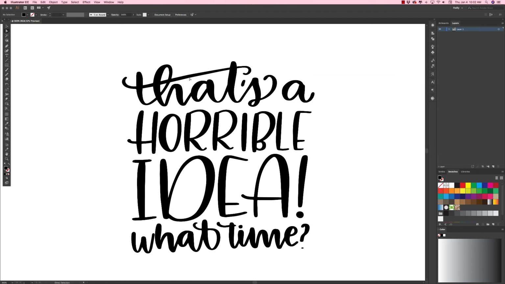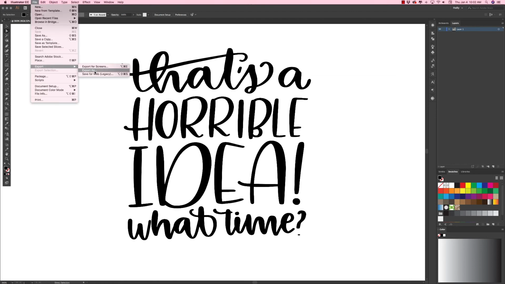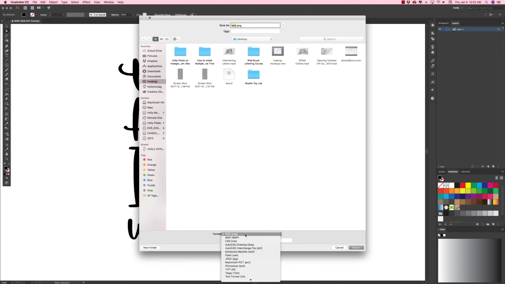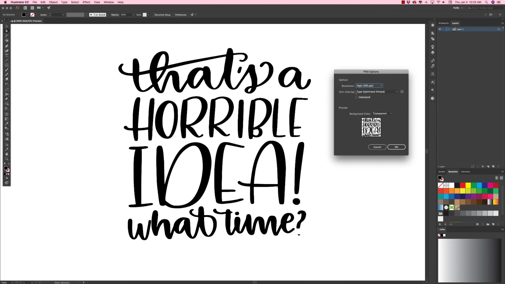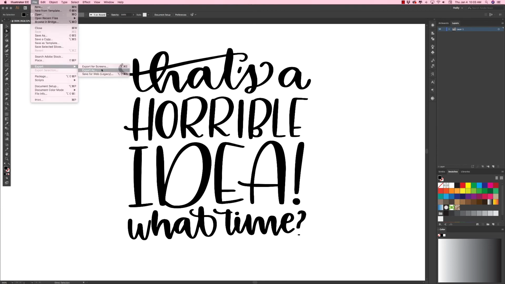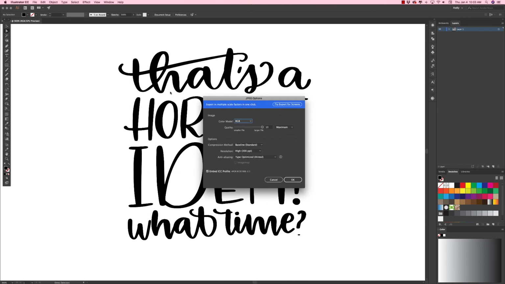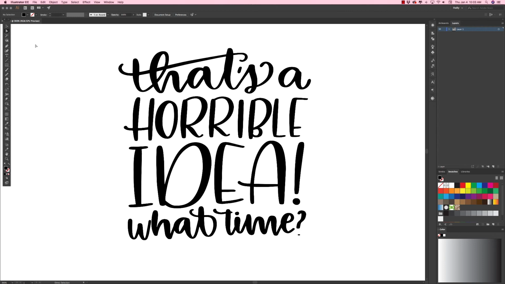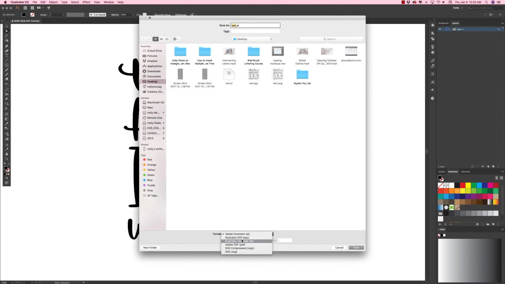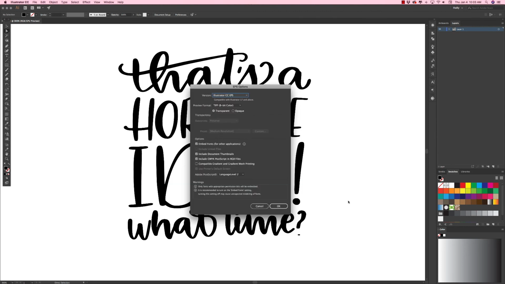So the next thing I do is File, Export As, and I will do it as a PNG file. I make sure PNG is there, say export, high resolution, 300 DPI, type optimized, transparent, okay. I will also do a File, Export As, and I'll come down here and change this to a JPEG. And I do RGB, quality 10, baseline standard, high 300, and I will say okay. And then I will do a File, Save As, and you could save it as an EPS. Some people like the EPS files. This is what I started doing in 2018.